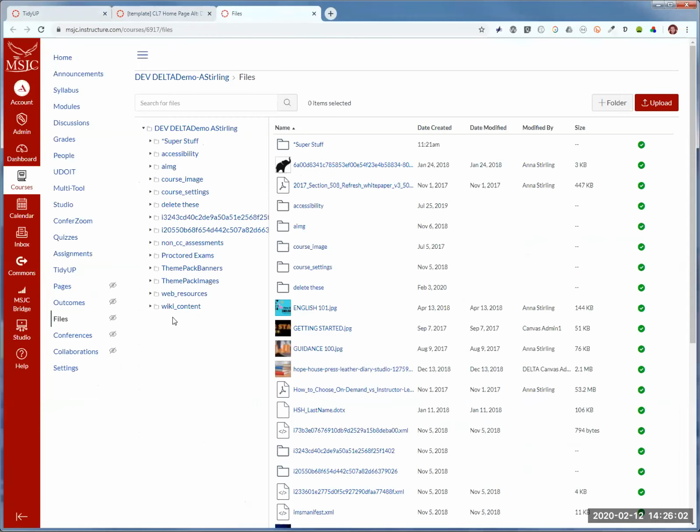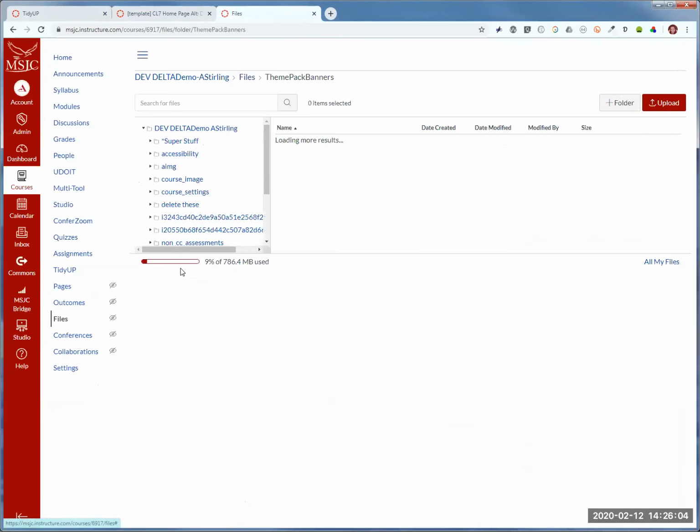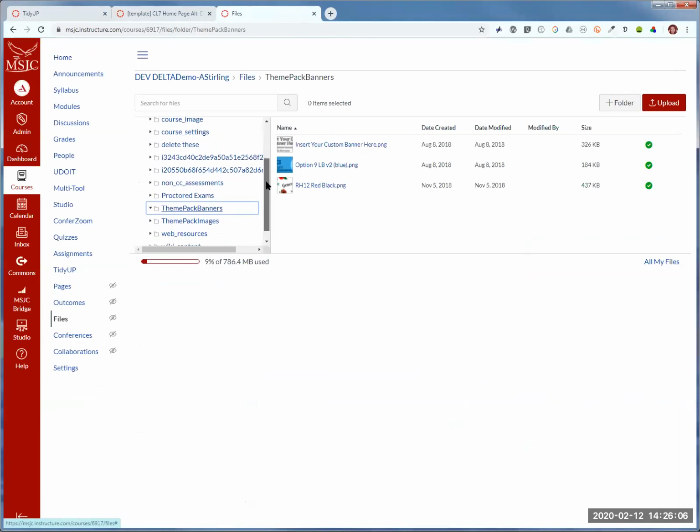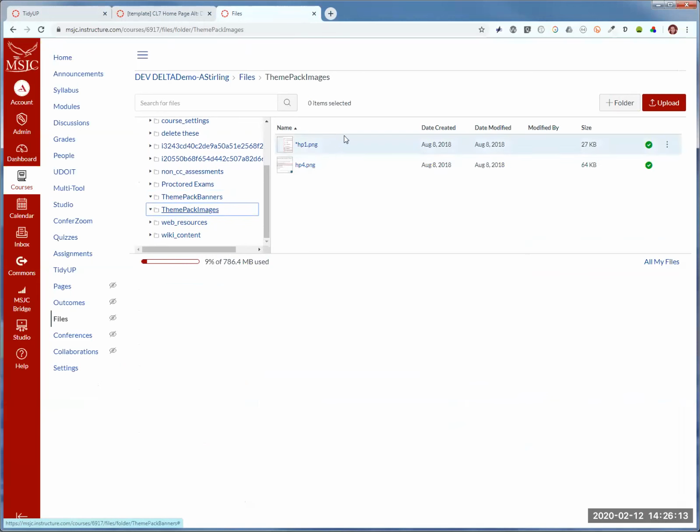So if I go into my files area, I have the images, and obviously I deleted one of the images, so you won't see it now, but one of the images I believe was here, this HP1, and the other one that you don't see anymore was in a different folder. So they were in different folders originally, but when I was looking at them, because they had the same file name, they showed up next to each other in the list of files.